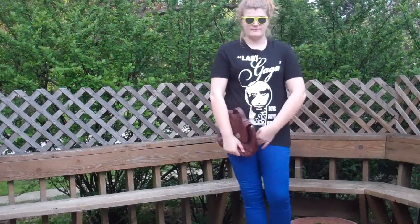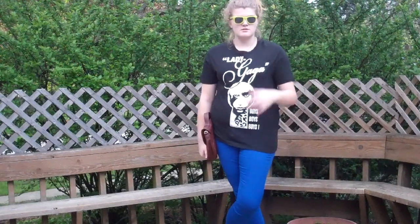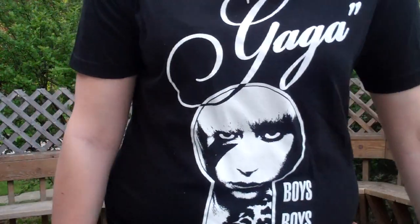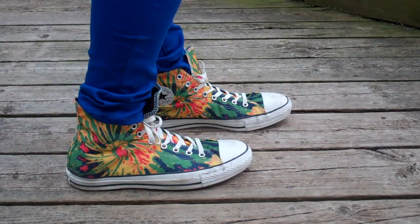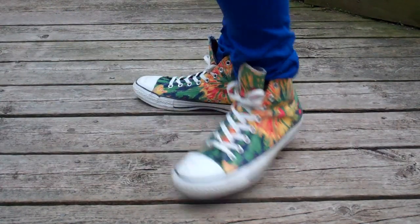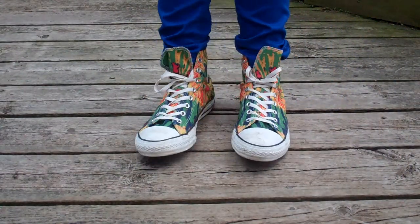This last outfit has to be the one I'm most excited to show you guys. I paired my cobalt blue pants with a Lady Gaga band t-shirt from Hot Topic from about four years ago, sunglasses I got from Warped Tour about six years ago, and a thrifted bag. The highlight — the staple of everything — are my shoes. I felt like my outfit couldn't be complete without them: they're Converse in every color possible, from Nordstrom. They're a size too big, but Converse are really, really versatile.